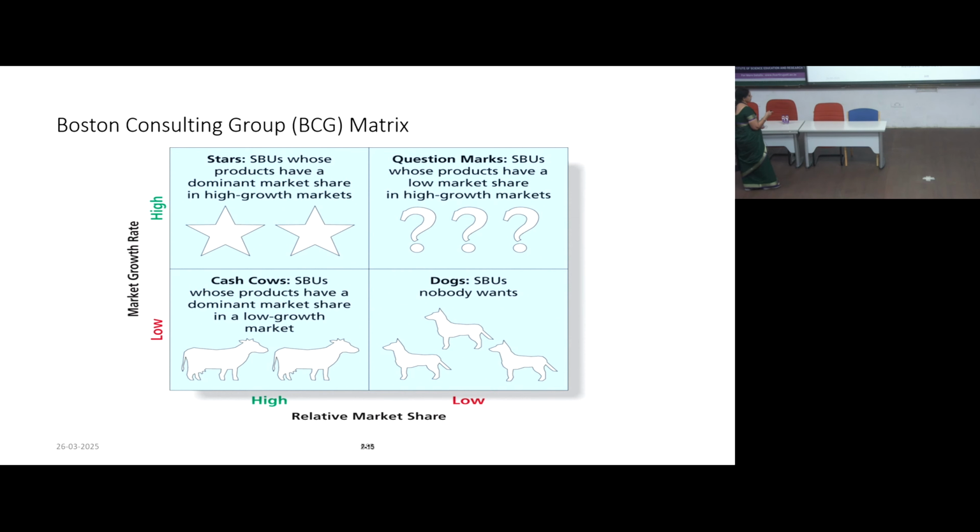Now, all these things are question marks for them. Whether my business is going to work out well or not. I started 4 different businesses, okay? What is the question over here? I want you to focus on this axis, right? On the x-axis, we have relative market share. Okay, what do you mean by market share? And this is market growth.